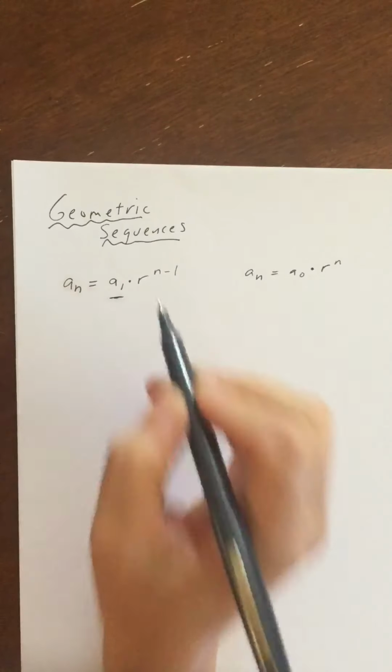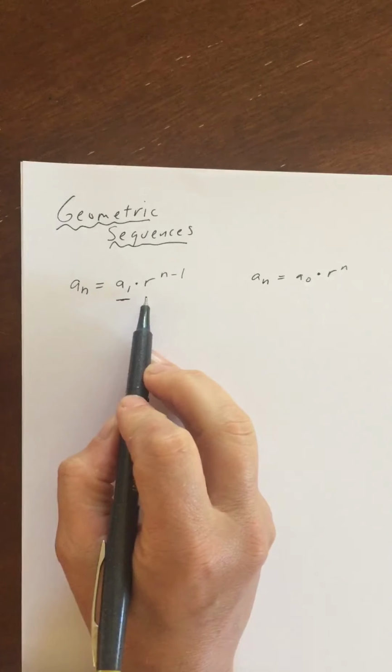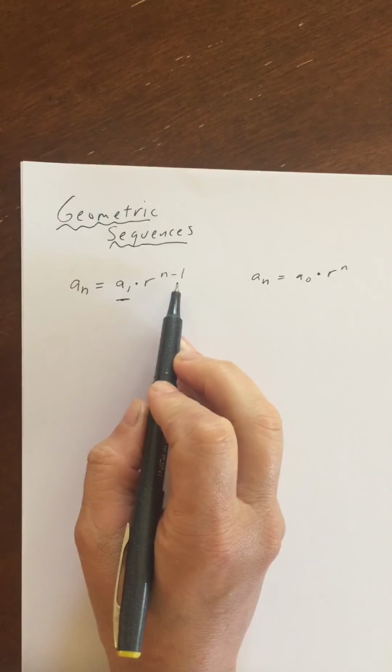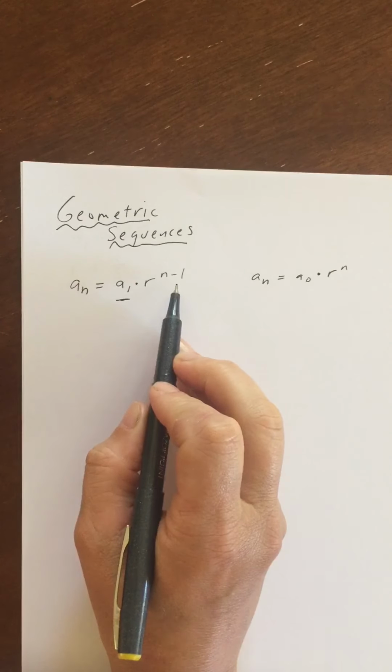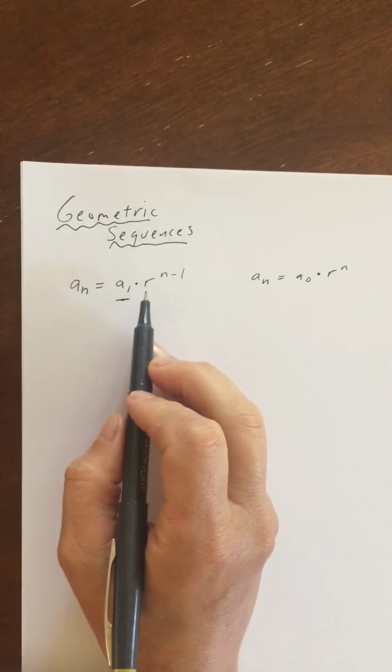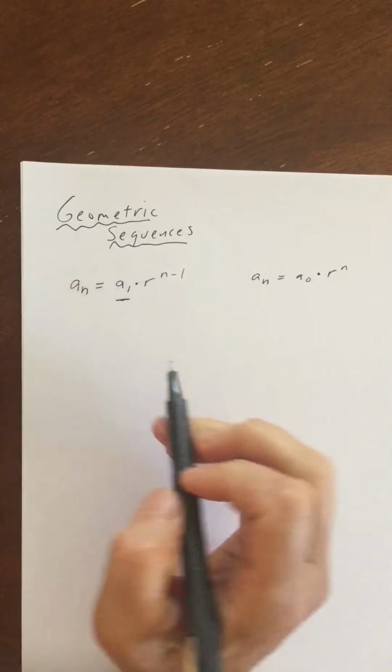Okay, so today let's talk about geometric sequences and how to put them into a formula where you can just generate the nth term automatically. So what you want to do is start with whatever the first term is and multiply it times the ratio to the n minus 1 power. So it's very much like putting the arithmetic ones in there, of course, except it works with the ratio instead of the common difference.